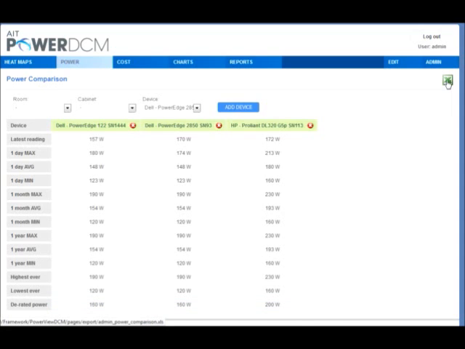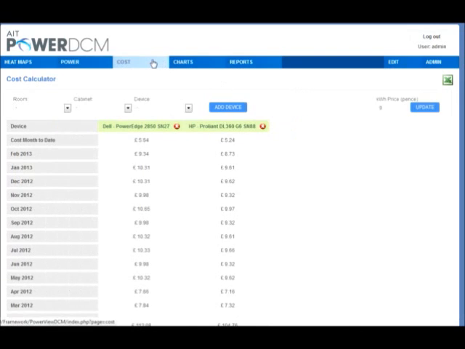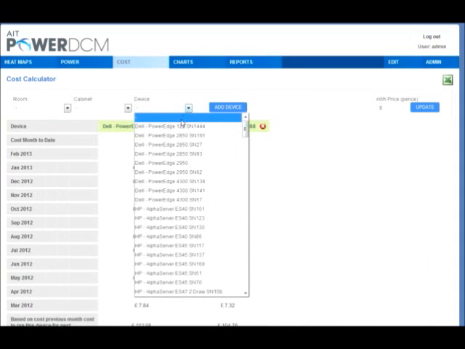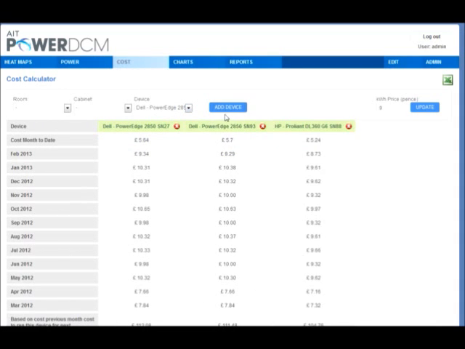All of this information can be exported easily to spreadsheets so that you can keep it and distribute it through your organization. From the cost perspective, we're again able to add a cost comparator to the device, so I can add that device. Now I can see what my cost month to date is, what the cost the previous month was, and you're able to change your unit cost base. So if I want to see what it would cost me were I running at a more expensive energy rate, then you can use that calculator or change that calculator.